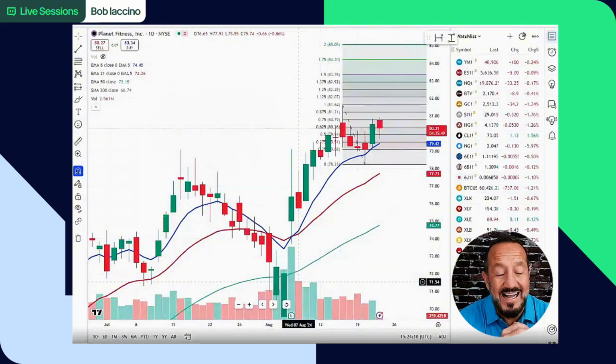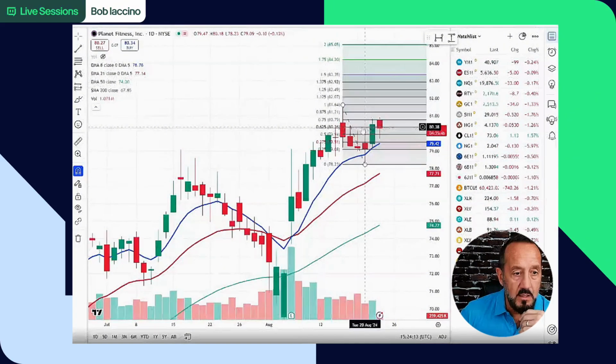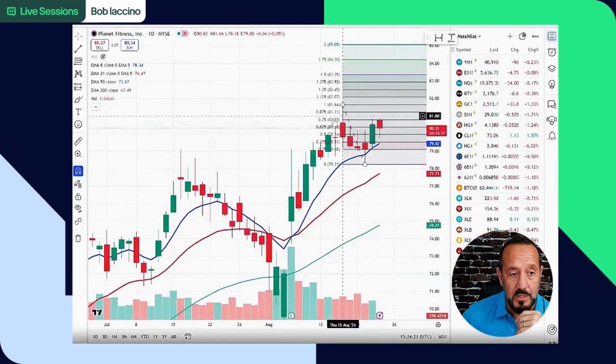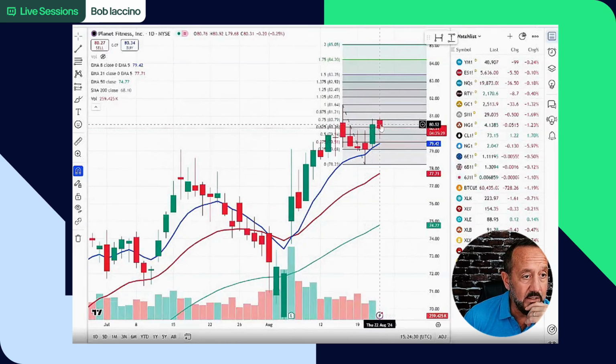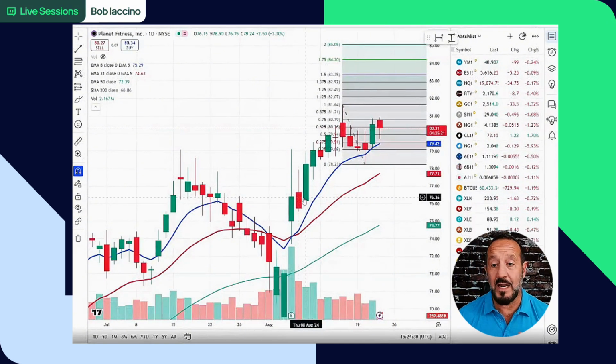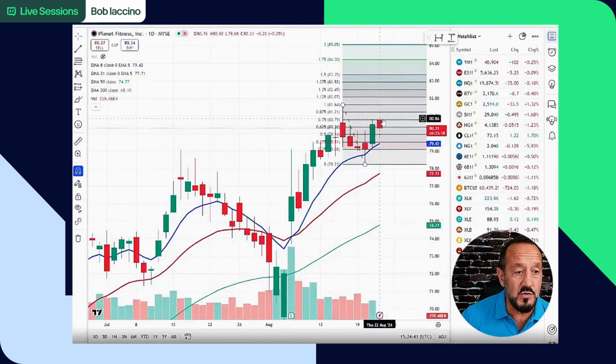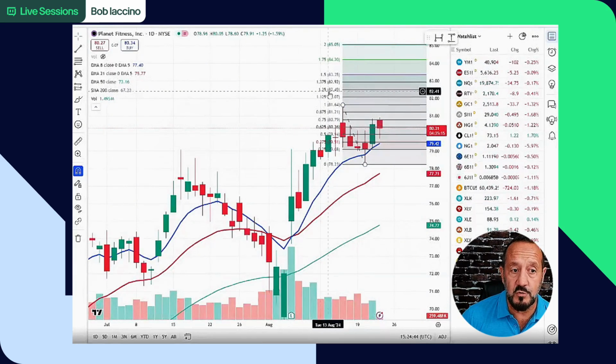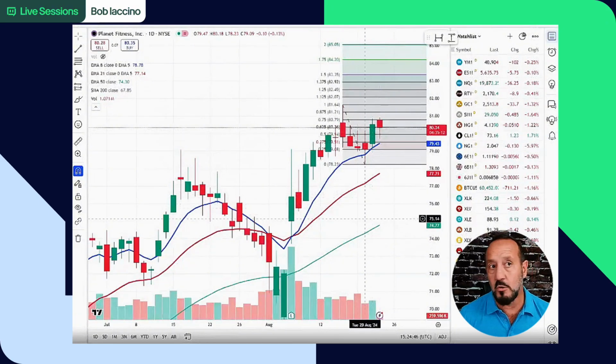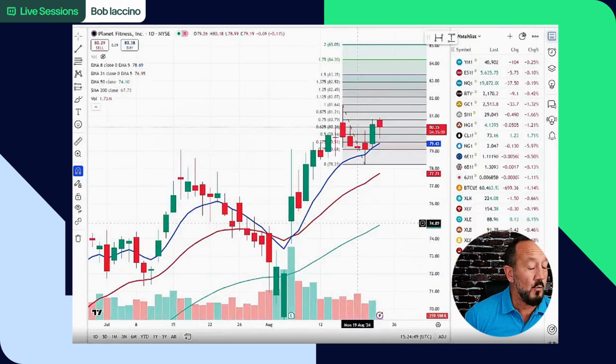Now, what makes this a high probability double? The right-hand high is within 25 basis points of the left-hand high, plus or minus. Okay, so here's the 75. I've measured it from here. This is 100. 75 is 80.79, and the high here is 80.92. Now, had this been 80.78 or 80.70, I would not have a double top yet. Not one that I would trade. Now, if this continues to go higher and it breaks 125 or 82.49, it's no longer a high probability double top for me, and I won't trade it.